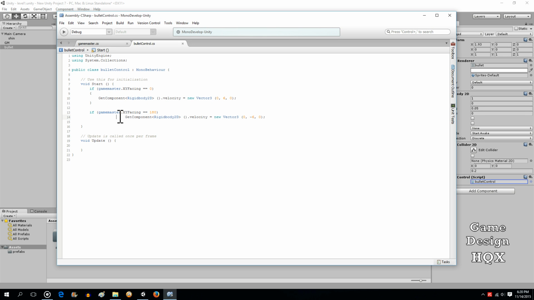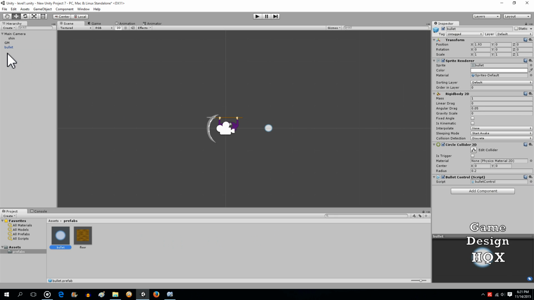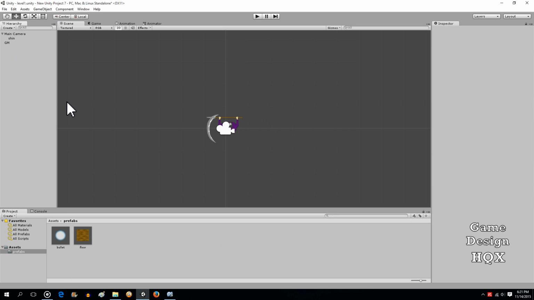So we'll come back and do the last 2 in a minute. So that basically creates our prefab. So let's take that and drag that into the prefab folder. So there it's now. We'll delete the original.